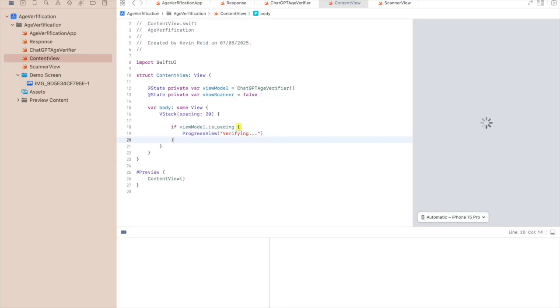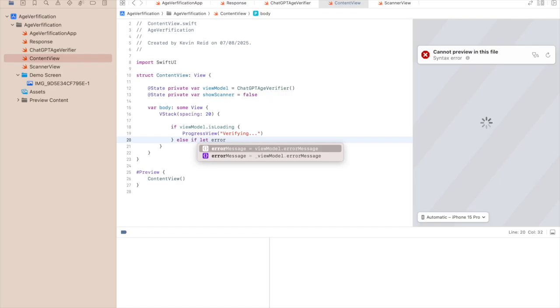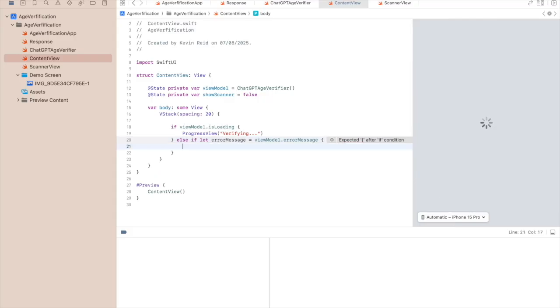So it's in a loading state, so it's trying to retrieve the JSON payload from ChatGPT. Else an error happened. We unwrap the error message and then display the error.